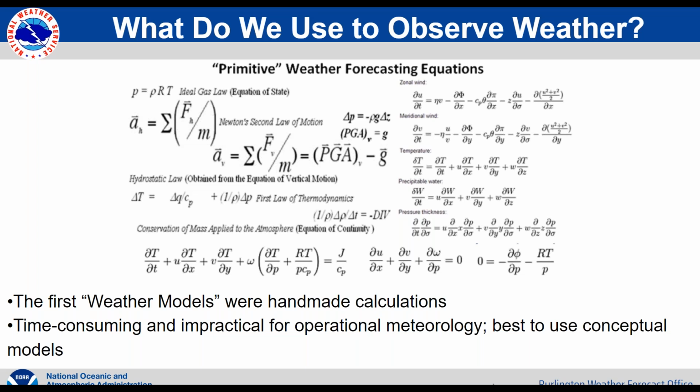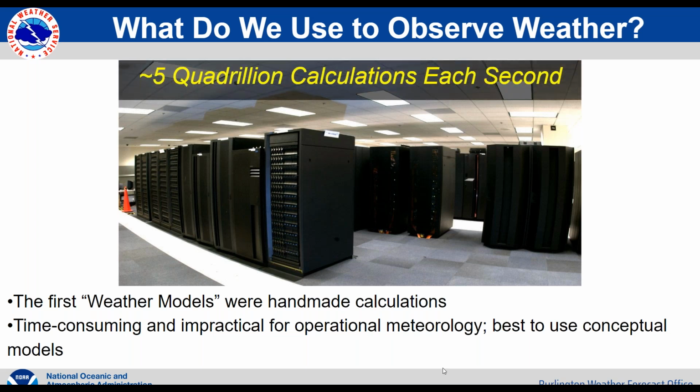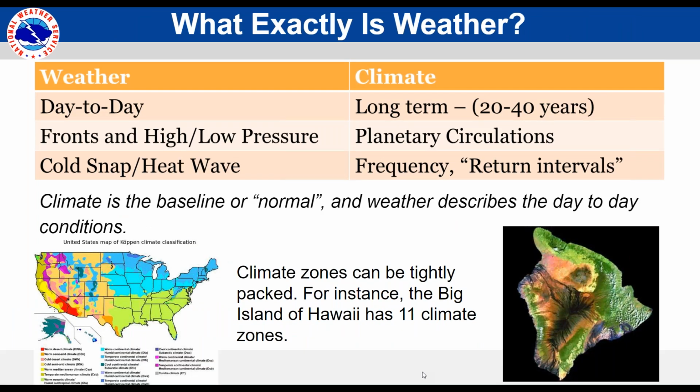So for us, it's best to conceptualize and simplify this information and let things like weather models take care of the heavy lifting as far as these mathematical calculations go. But this gives you a sense for the complexity that we work with. We're working with nonlinear, chaotic, dynamic environments with a lot of uncertainty and a lot of imprecisions as far as the math and the weather models and the information that they can ingest. These computers here are running about 5 quadrillion calculations every second to do these mathematical calculations. And so with that, we're able to provide the forecasts for the weather, and from that, we start setting up our baselines and things like that.